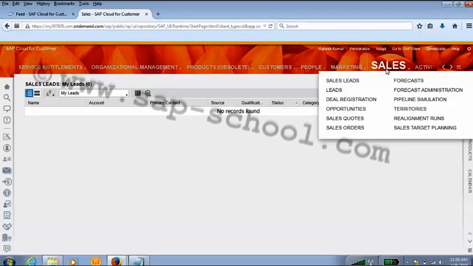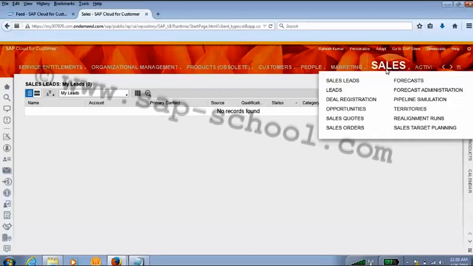These can be my sales leads, the deal registration, the opportunities, we can define the sales quotes, sales orders, forecast, and then the forecast administration can be done. Similarly, we can have the pipeline simulation, territories, the realignment run, and the sales target planning. All these things can be done under the sales.